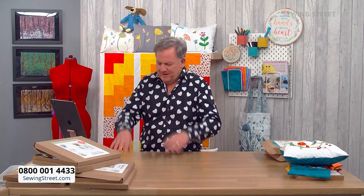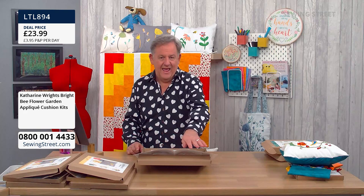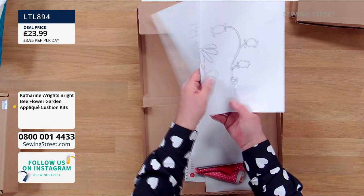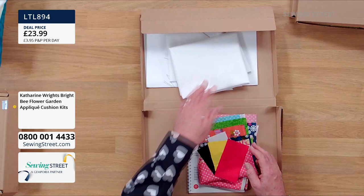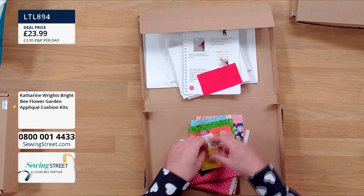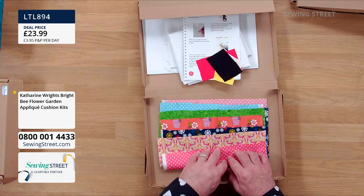So I've got here the one with the bumblebee on, the one we were just seeing. There's your finished layout, your layout pattern. Hang on, let me just put that in shot. There you go. Then you've got all your templates on the back of there, reversed, ready, because once you put them on the bond web, they're the other way round. You get your bond web, you get your white fabric for your cushion for the front and the back. You can do an envelope or a zip back. Then you've got your little instruction booklet there with ring bind. You haven't had to sit and bind all those. Oh, gosh, no. Well, you say that, and then you sit and cut out a little bit of red, yellow, white and black, plus all your fabrics here to make the lovely pattern. Way over half of those have gone. And that makes this one.